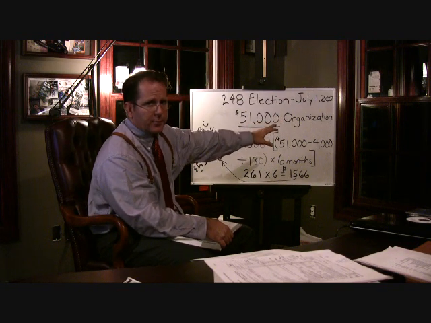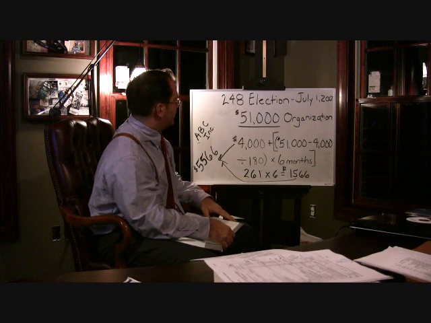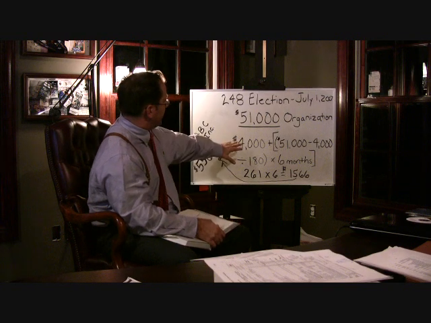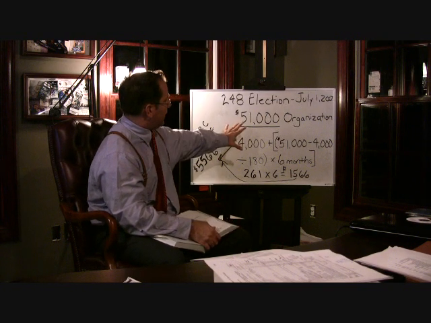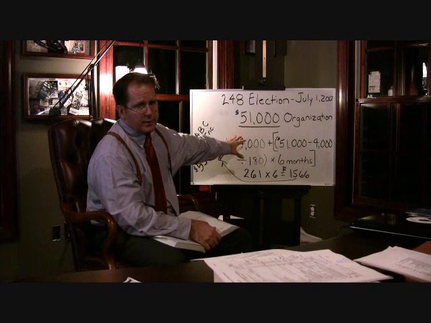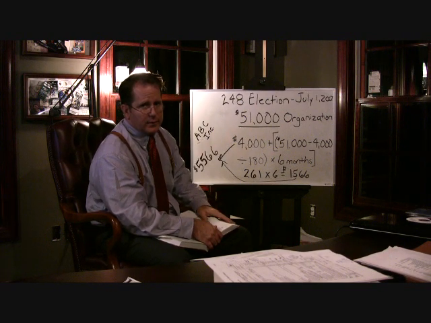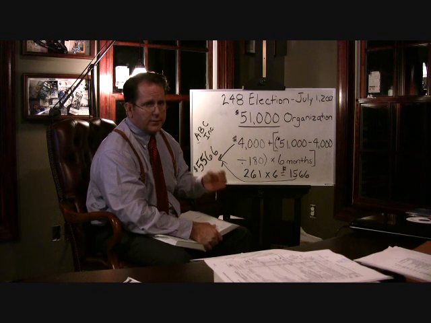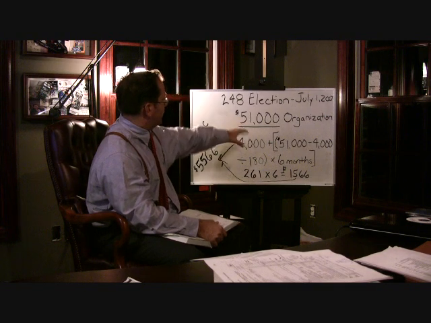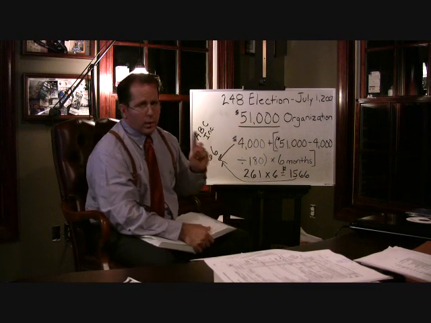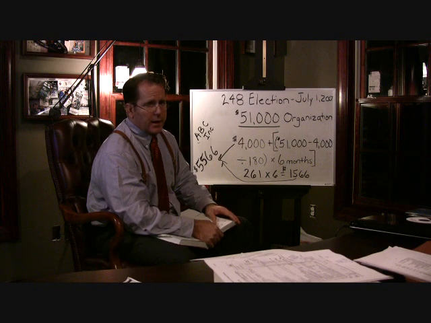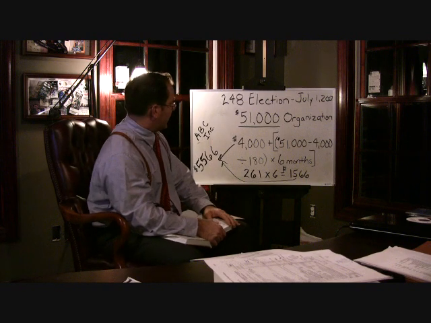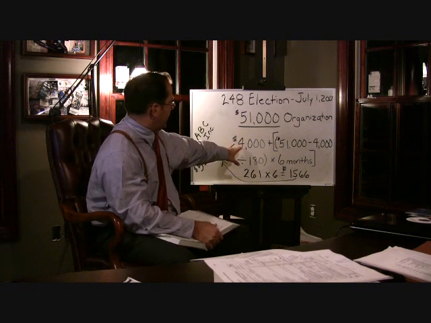I'll defer to Section 248 of the Code and you to look up that section to fully appreciate just what expenditures qualify. Now, with that said, for every dollar that the organizational expenditures exceed $50,000, it reduces the immediate $5,000 amortization dollar for dollar. So in this instance, we have $51,000. We are $1,000 over the $50,000 mark. Therefore, where you would typically have an immediate amortization of $5,000, it's reduced to $4,000.